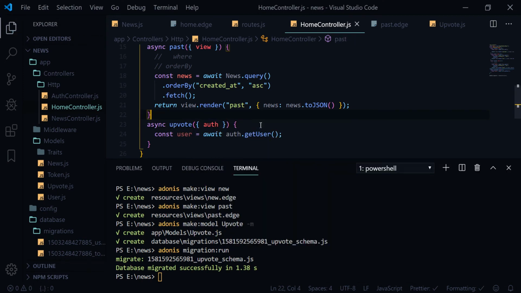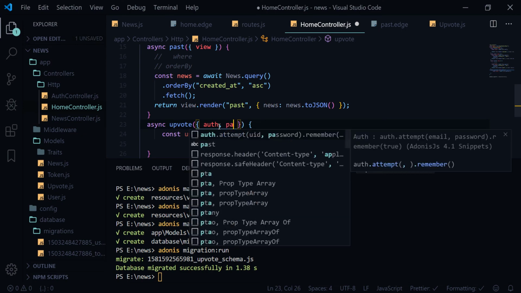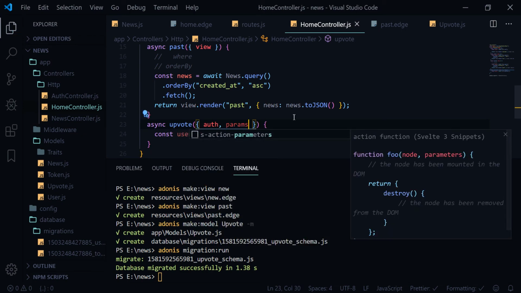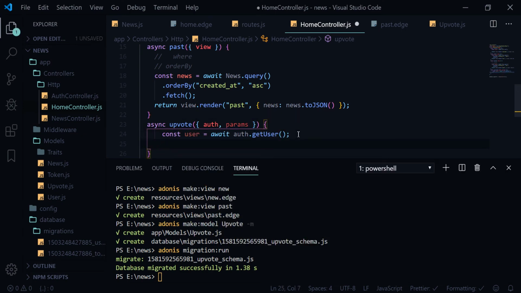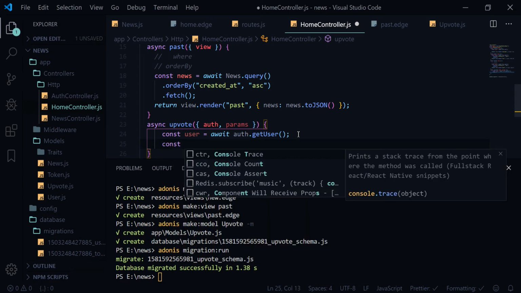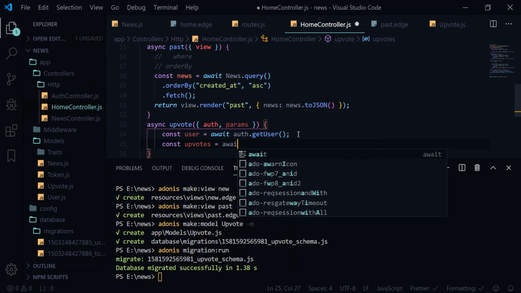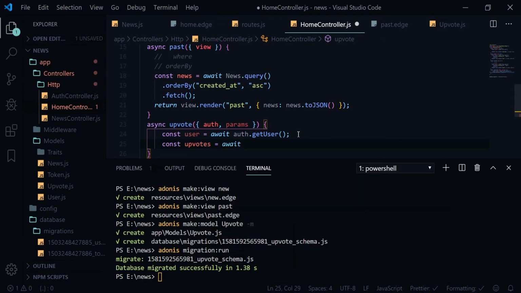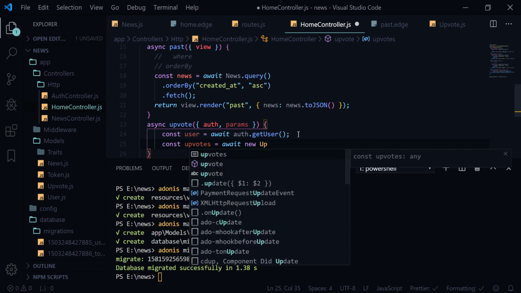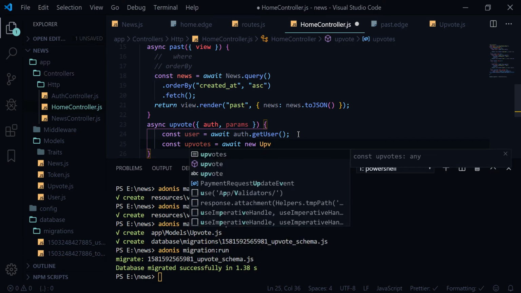Second thing, we obviously know that we are going to use params here. So const upvotes equal to await new upvote.